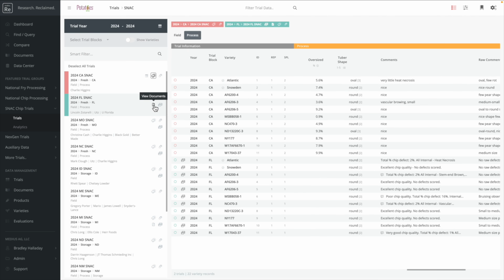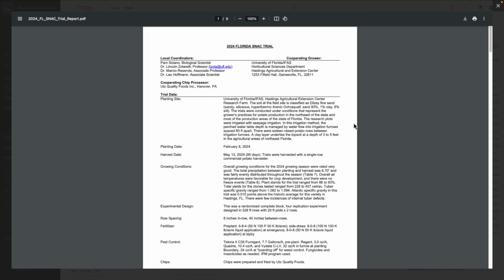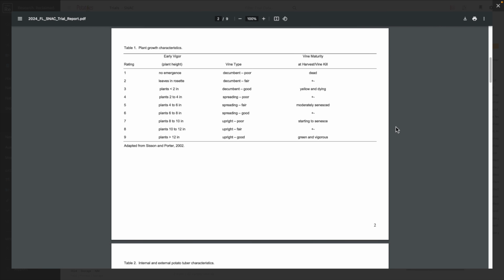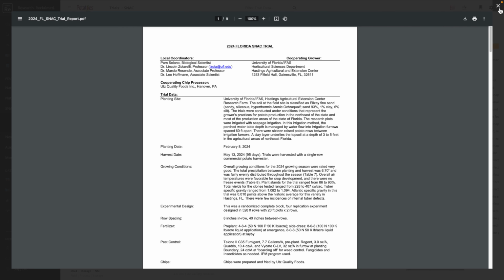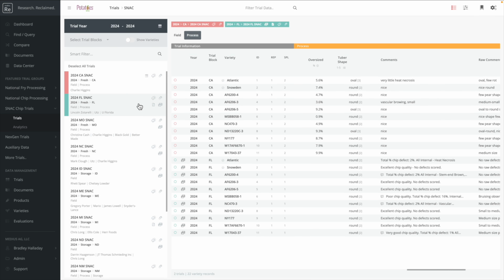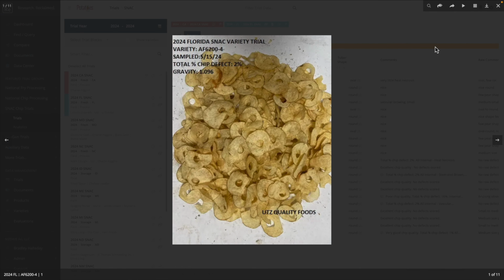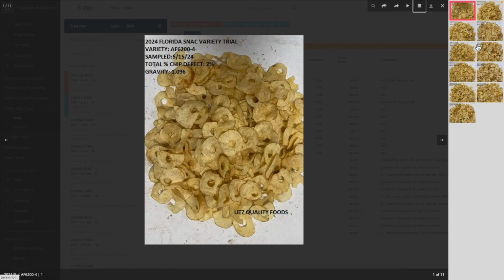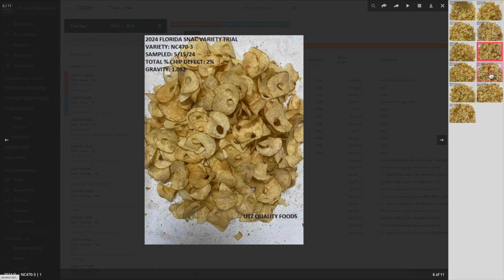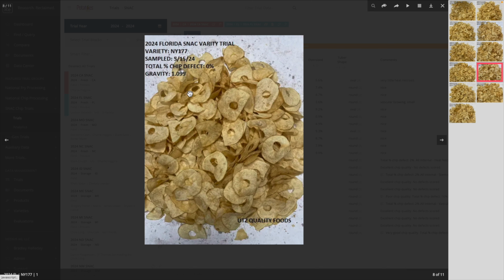The other option you'll see down here is we have some documents that are associated with this trial. So if I click on that link, it'll pull up the documents that have been uploaded or tied to that particular trial. That can be helpful in sharing additional information that goes beyond just the trial data that's available. And then if you see this little images/media icon here, if there are any images associated with this trial, you can find those as well. So you can see the thumbnail previews over here and be able to pull up those images.